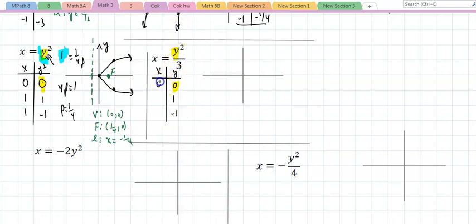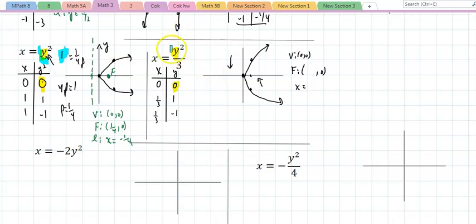If I put 0 in there, I'll get 0, 0, 1/3 for x, 1 for y, and 1/3 for x, -1 for y, and we know the sideways parabola looks like this. A bit wider than the traditional. We know the vertex is at 0, 0. We know the focus is somewhere in there, and the directrix is somewhere to the left. It's x equal a number.